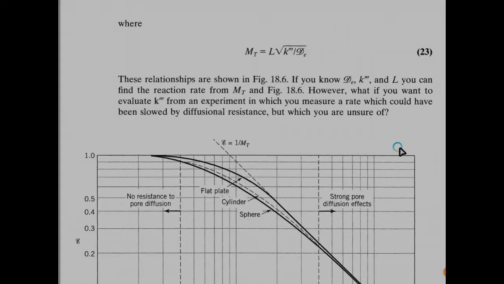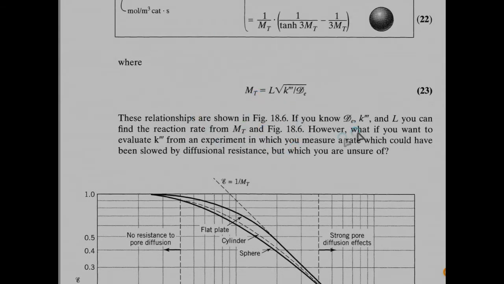In this video, I am going to answer two basic questions that have been asked of me. Number one: I discussed the design of a packed bed catalytic reactor in the last video, but I did not discuss the effect of diffusion on the rate coefficient, which is covered in Chapter 18, Heterogeneous Catalyzed Solid Reactions, of Octave Levenspiel's book, Chemical Reaction Engineering.